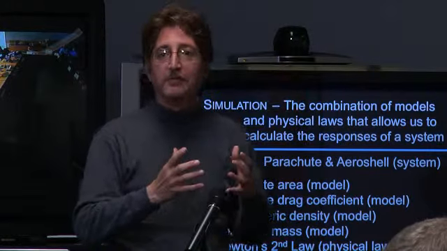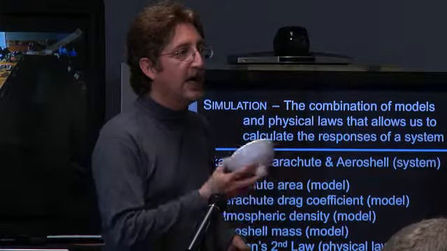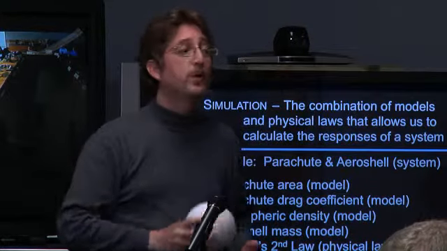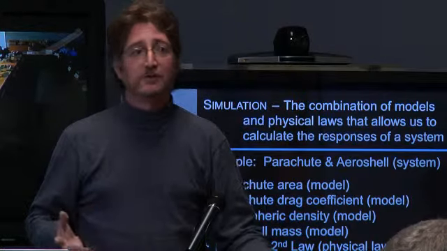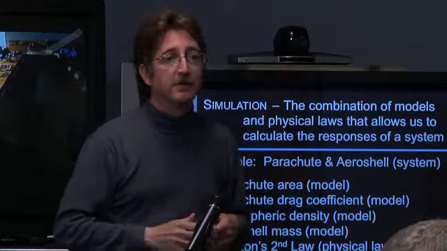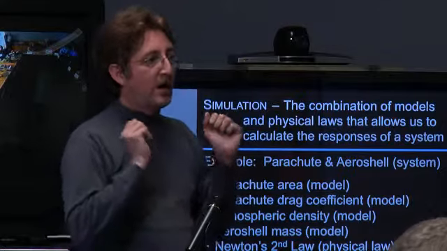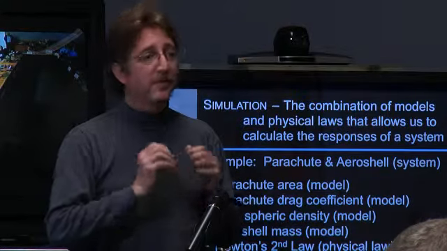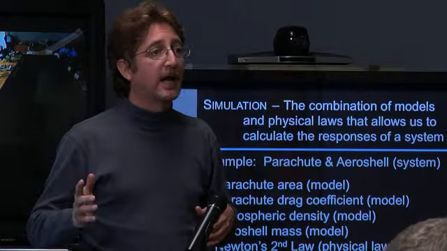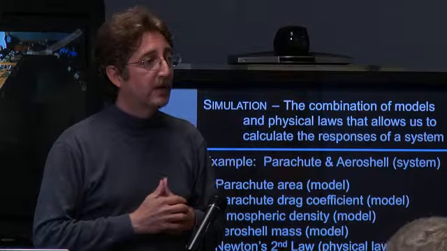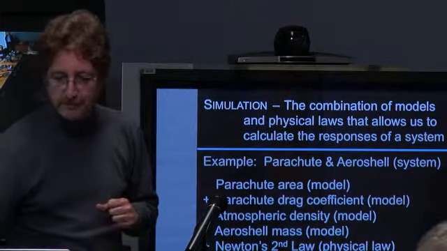So you assemble all this, and what you get is a response. In this case, it would be, how does the aeroshell decelerate? That's one of the many, many, many responses that are needed in a simulation such as this. As you can imagine, on the Mars Science Laboratory entry, descent, and landing simulation, there are hundreds, if not thousands, of models with thousands of parameters, and also thousands of responses that we look at. It's rather complex.